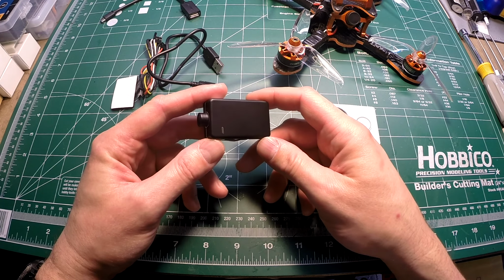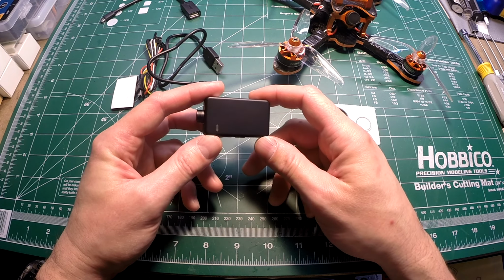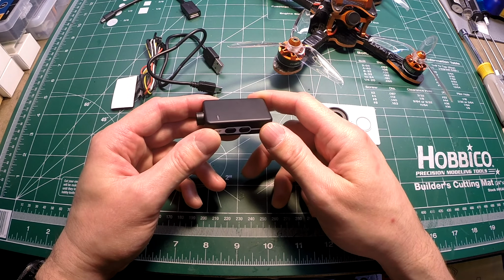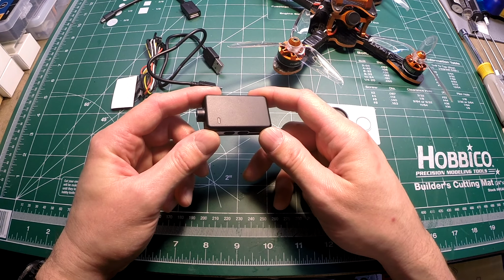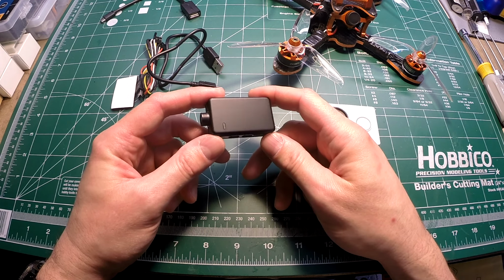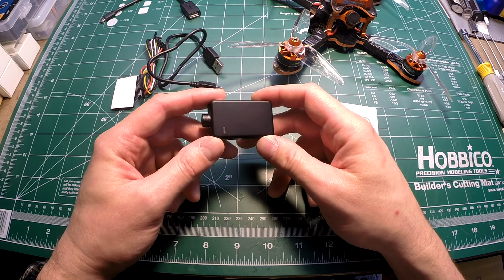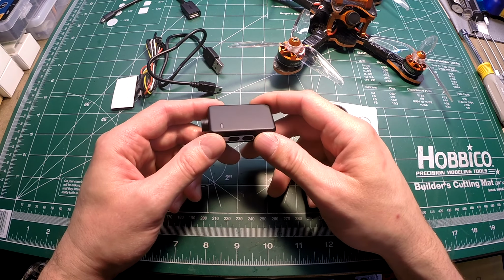So pretty low profile camera, and there it just went into standby mode after a minute. If you're not doing anything with it, it'll just shut itself off. So runtime is approximately 30 minutes, filming at 1080p 60 frames per second. And the battery is built in, 300 milliamps, so it's pretty tiny. For the relatively small size, it has to suffer somewhere. So you can power it externally.